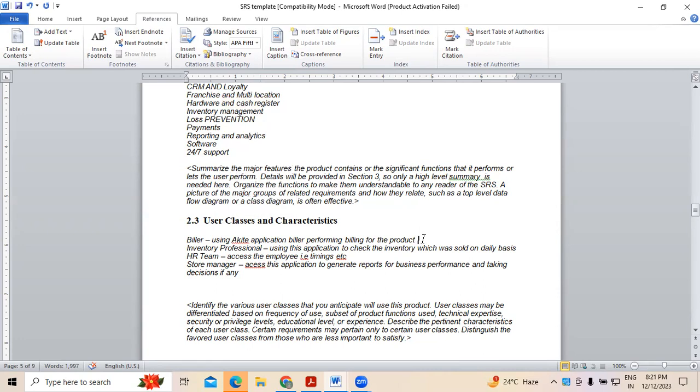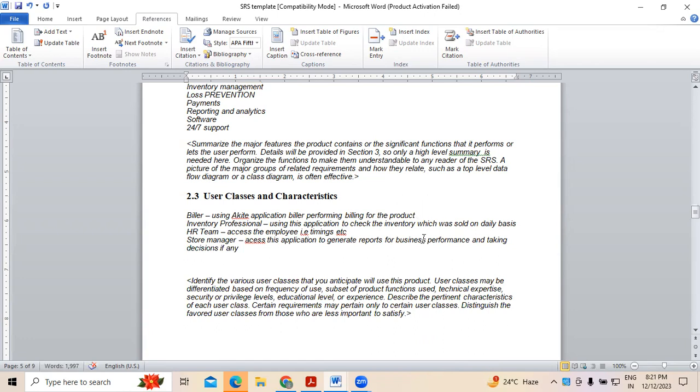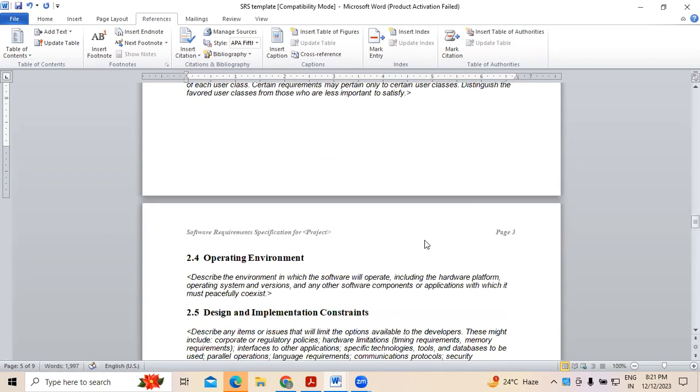Customer has to log in first, right? So he has to check, he has to scan all the products, so and so, biller, sorry, right? So biller has to scan all the products. So where he has to mention all the costs there, right? Final formula. Right? That's how generally the detailed part we need to write it. So this is where generally user classes and characteristics stands for.